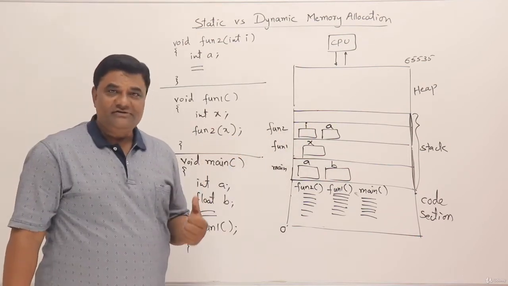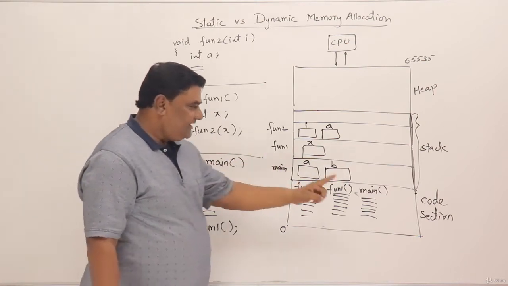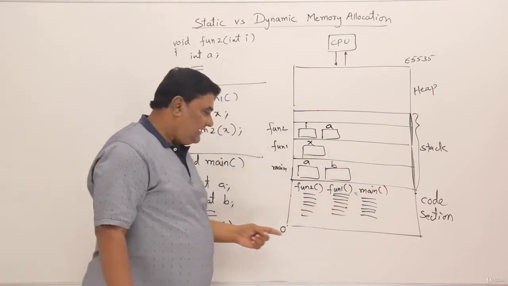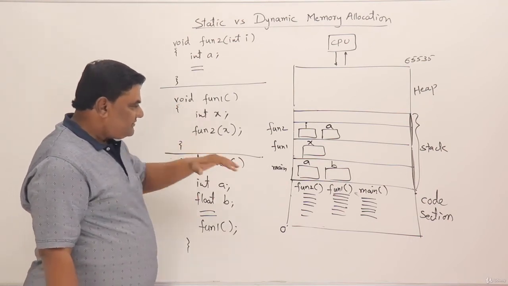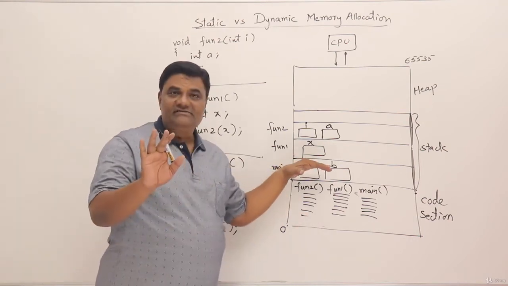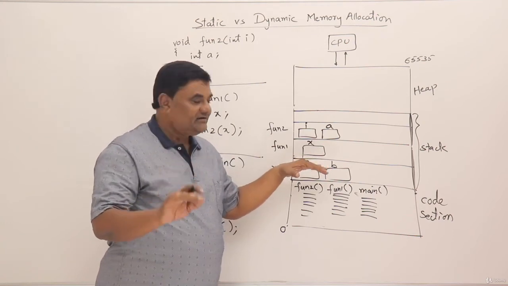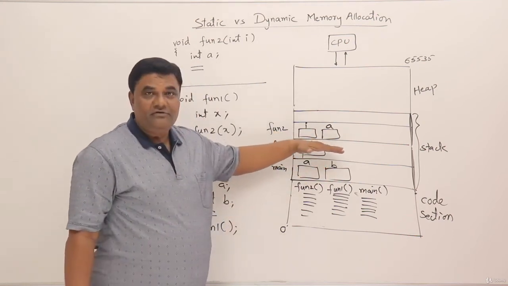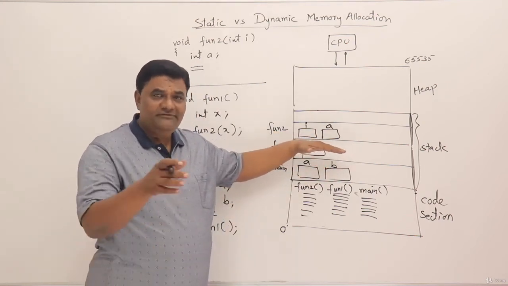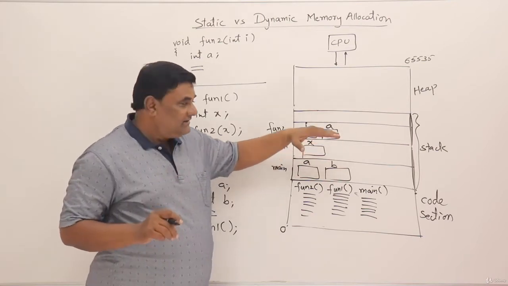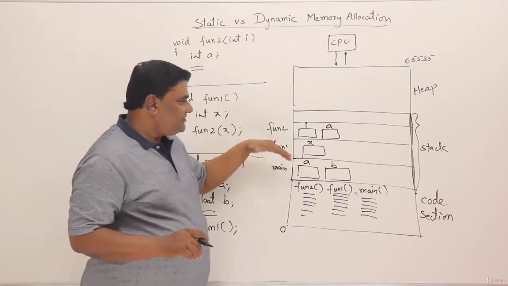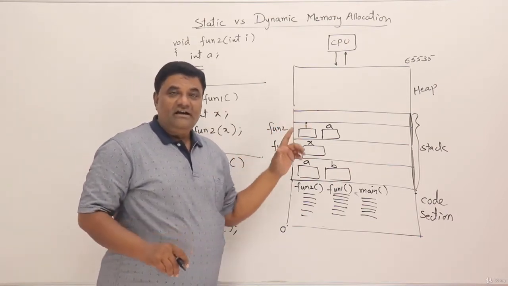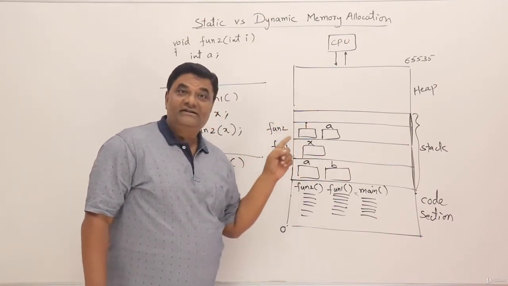Now one thing you can observe is that we started from the main function. It has not yet finished, but it has called function 1. So the main function's activation record stays as it is inside the stack. Then the activation record for fun1 is created, meaning memory for fun1 is allocated. Then it is still running, but it has called fun2. So the activation record for fun2 is created and the activation record of fun1 is still there in memory.